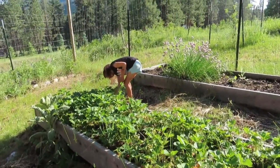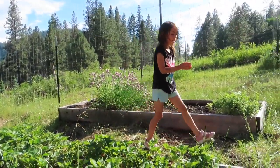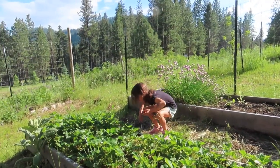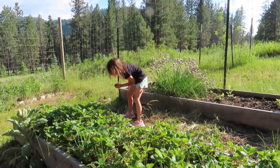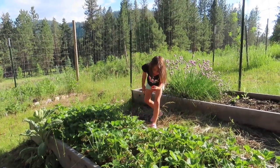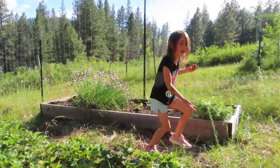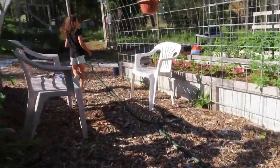You finding some strawberries? I got 3. And I'm gonna get the other one. Alright, you gonna take them in and share them with your brother? But Luke isn't going with us. Are you going with Dad to Sporty's? Oh, you didn't tell me that. Oh, well the car just started. If you're going to Sporty's, you better go. Bye! Love you!